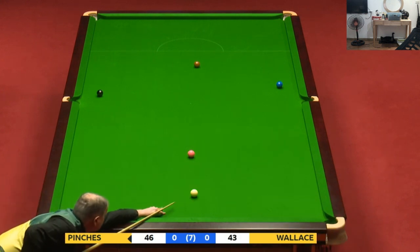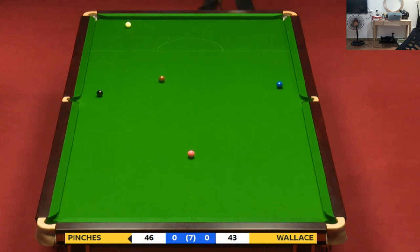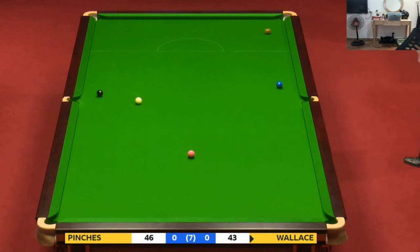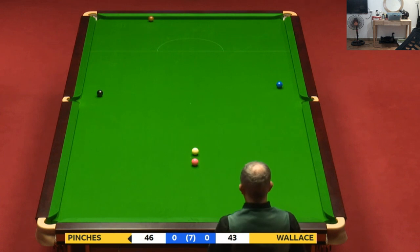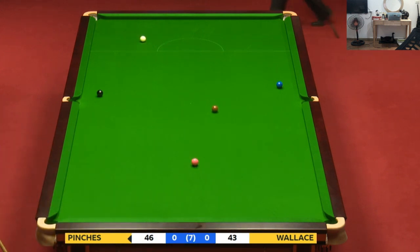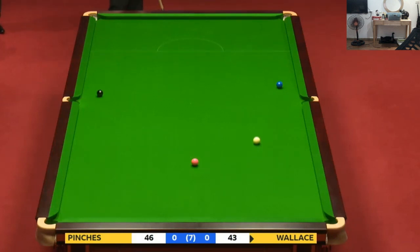Patrick Wallace, try number two — can he hit it, can he get it safe? He's hit it and it's not bad. He's just playing the brown up to the top cushion safe — there's no value in going for the pot. He's played it over onto the side cushion, retaining safety. You can play it that way off the cushion, over into the middle of the bottom cushion, way behind the pink. Very good shot — didn't get the snooker but very good shot. It's a great effort — what a shot he's played here. Absolutely terrific.